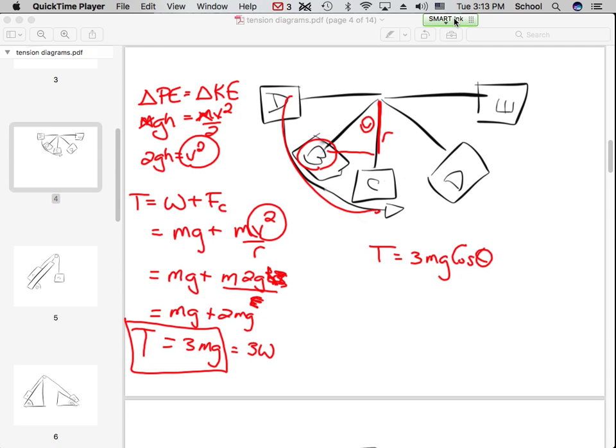So that's all I have to do for that. Once you figured out the algebra, that wasn't too bad. Then you say, well, it gets really easy from there. So you can figure out the tension at any point very easily from knowing the angle.